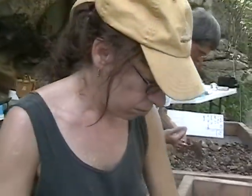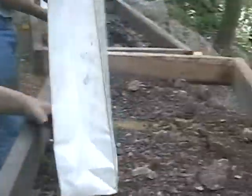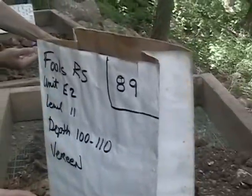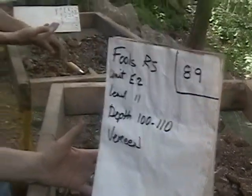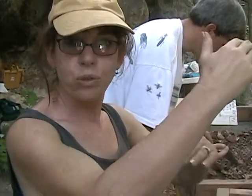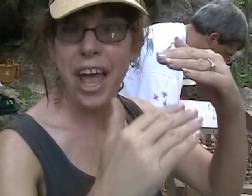So how do you mark this dirt to know which time period we're dealing with? We can determine a lot about time periods based on what we know, like he was talking about finding a Marcos point. After a while, you find certain kinds of points all over the place, and some of them are connected with things you can date, like charcoal. Then you know that this point was at this time period, and every time you find a Marcos, you can pretty much say, okay, now we're talking about that time period. And when you find this kind of dirt and that kind of time period, you say, okay, around late Archaic, where these arrow points are normally found, in this layer with this dirt, this is what was going on. Okay?